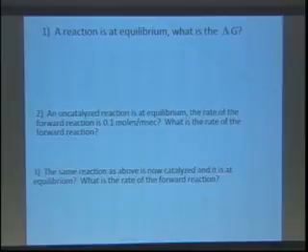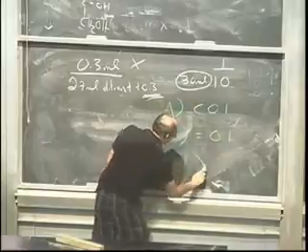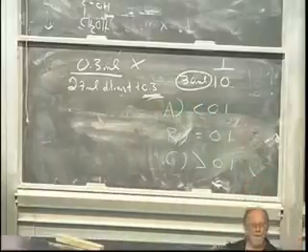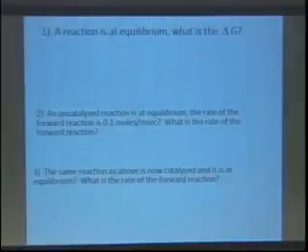So last year students did really well in this question. Okay. So let's just do 3 answers. Okay, A, B, or C. A, the forward reaction is less than the reverse. No one? Good. How about B, equal? Okay, so fair number of hands. How about C, faster? So B actually was a little bit higher than C, but C is the correct answer.